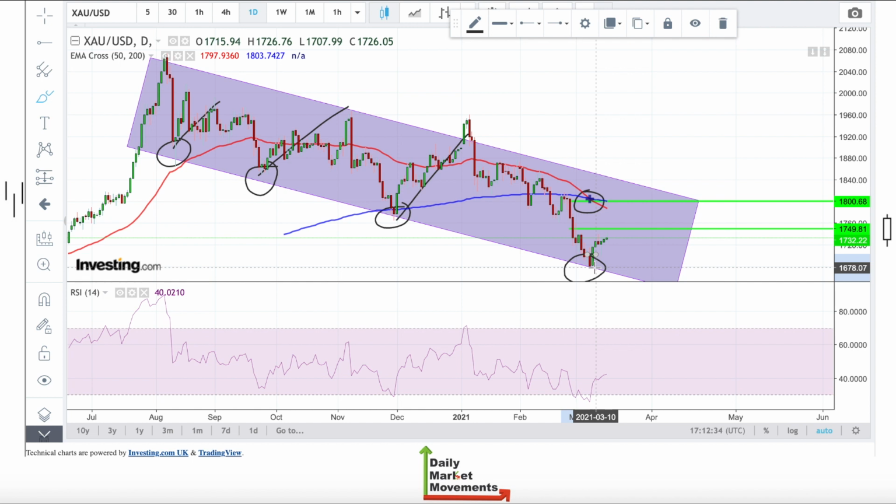Interest rates are at a record low down near zero, and the Fed has told us that they're not even thinking of hiking interest rates, and the dot charts suggest that the Fed won't hike interest rates until the end of 2023, but traders think otherwise. That's why we've seen the 10-year note rising above the 1.6 level. So traders think that the Fed have got it wrong, and that the Fed will adjust their dot chart and hike interest rates going into the end of 2022.